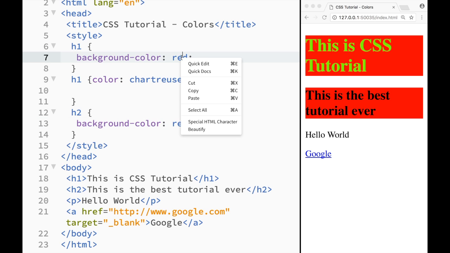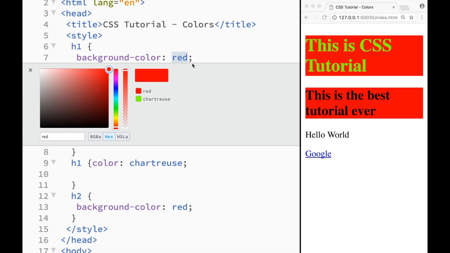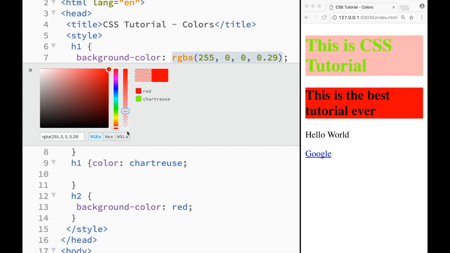So over here I right click it, and I go again to quick edit. And you can see as I'm changing the opacity how much more transparent it becomes. You can see they're both the same, they're both red. However, as I'm changing the opacity, it's changing how transparent the color is. If I go all the way down here, you can see that it's completely gone.